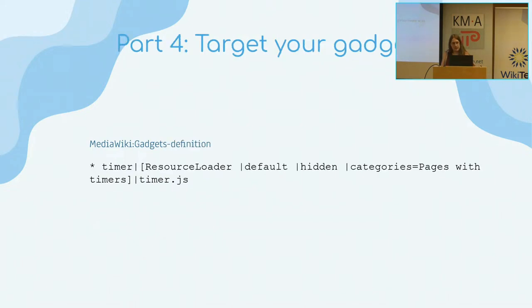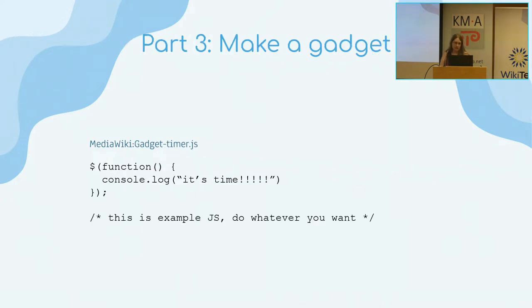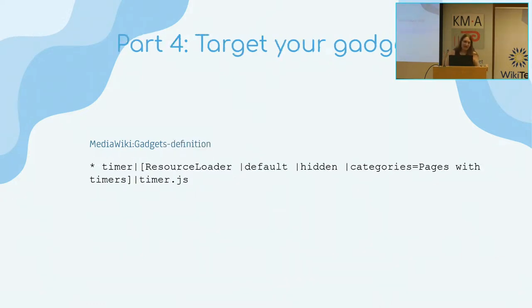And then the next thing is that at gadgets definition, again, it's not gadget definitions, it's gadgets definition, we make our entry, and of course here it's gadget singular, hyphen, timer. Don't get confused. Okay, so this is our timer definition, and it's compatible with ResourceLoader, and it's going to be default and hidden because this is not actually a user preference. We're not using gadgets here.